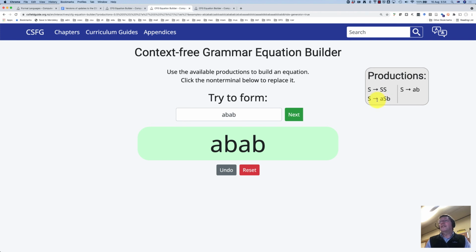If I change that to S goes to ASSB, as well as if I add one that's A goes to ASSB, that doesn't add anything to what it can do. It would be a waste. And so, with a bit of experience, your students might spot that there are things that aren't necessary in there. That's one possible improvement.